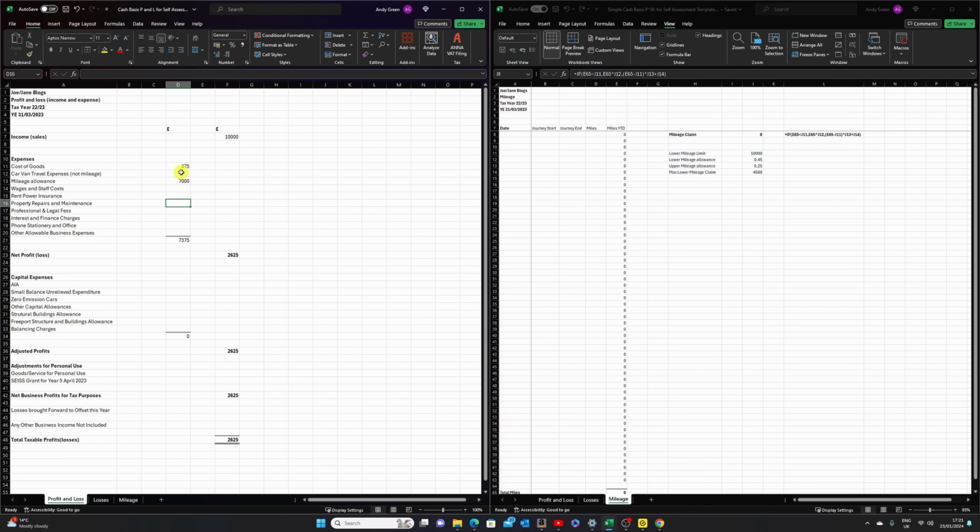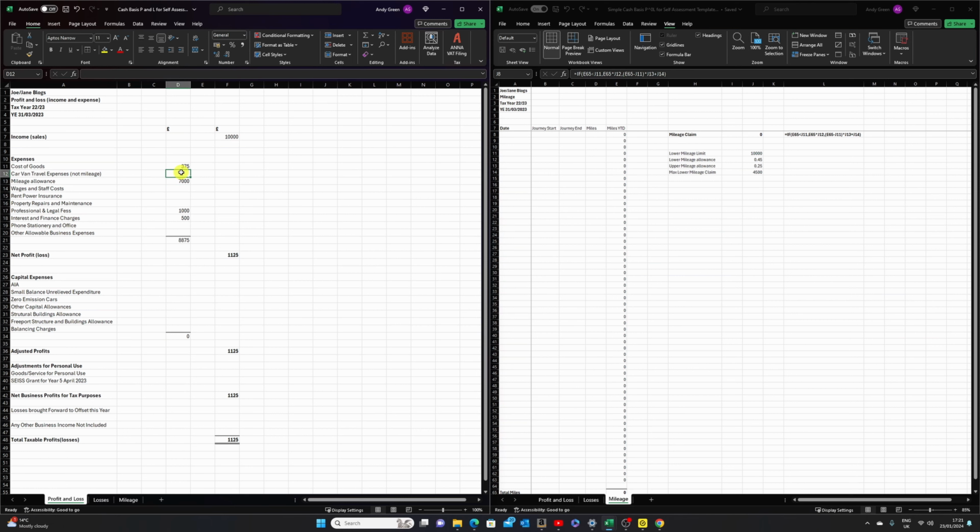Professional fees, let's say you asked me to come in and build you a spreadsheet. I'm going to charge you a huge amount of money. There you go, there's my bill. Let's say you add loan interest and you hit the maximum you're allowed. It'd be 500. And you hadn't had any other costs.